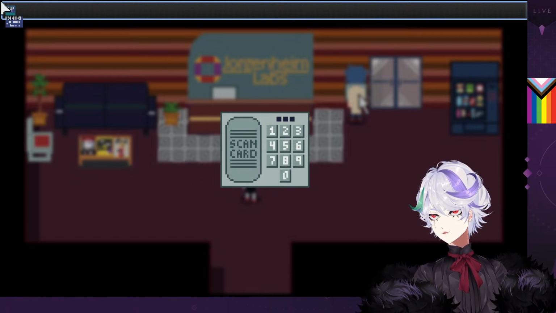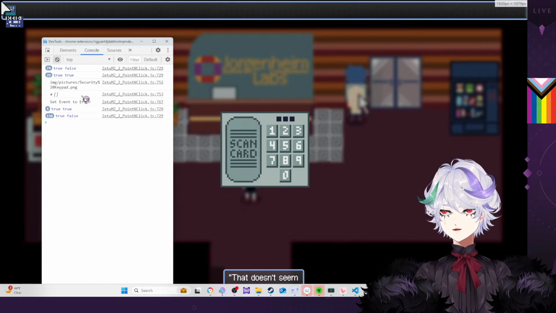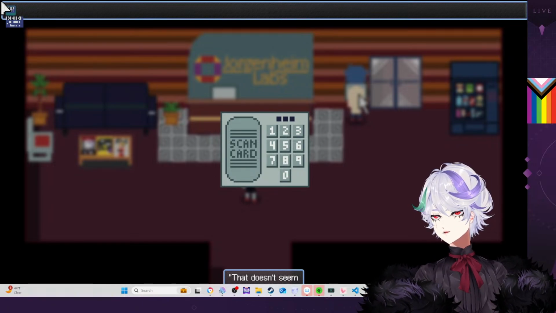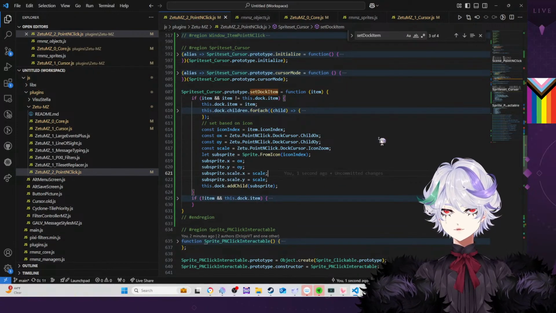Okay, one second. So I click it, it does the security keypad, and then set event to error. Doesn't even care to check for anything else.